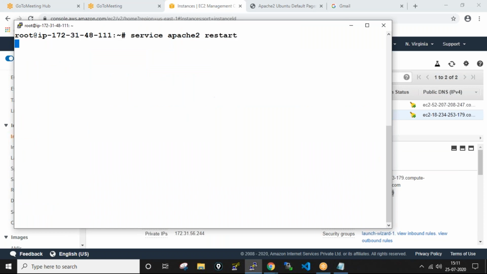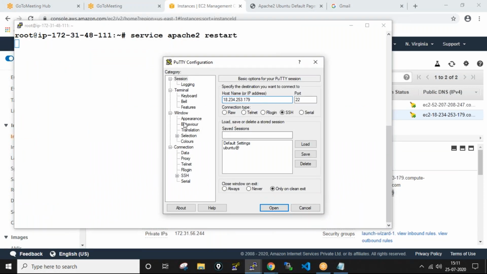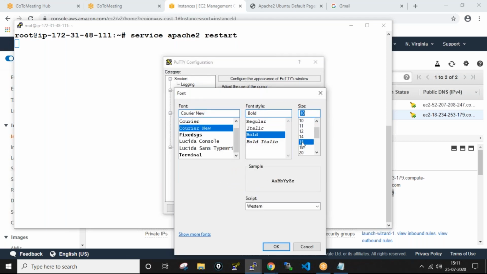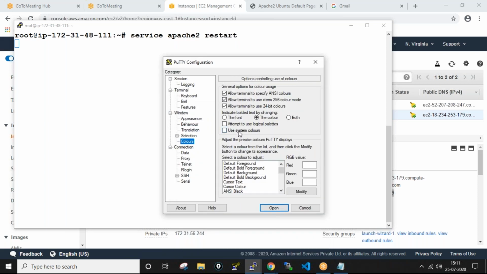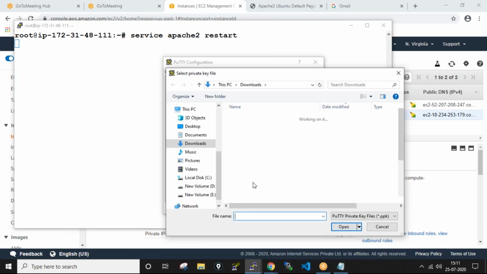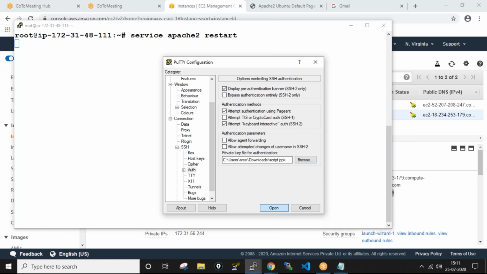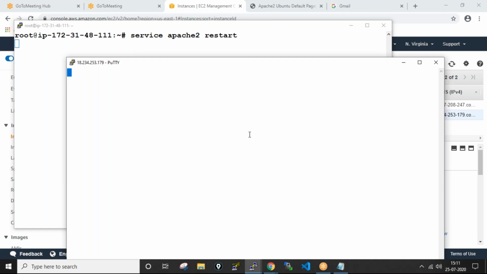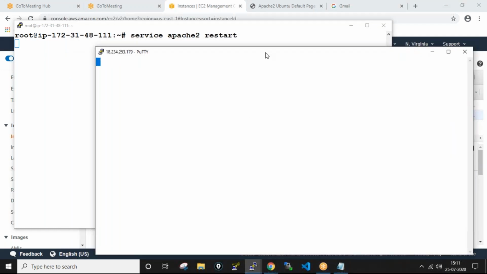So new session. Quality 16 colors, system. SSH application, browse. Select your key and open. So this server also is taking my time.